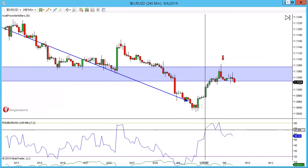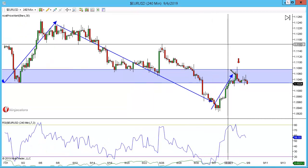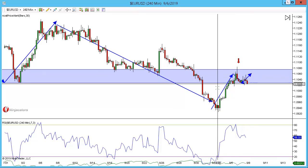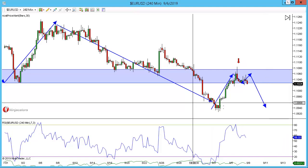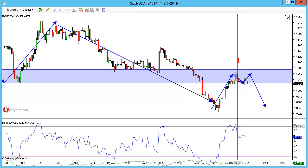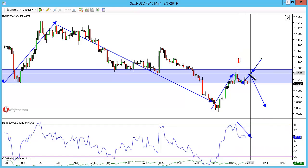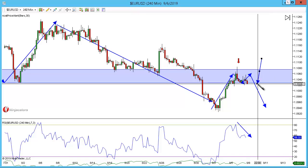This was something we went through in the live room as well. And what we've seen is we've come up, we've actually come into our price reversal zone, and we're waiting here for a double top and a chance to short the market. First targets, retest of this structure level, move to break even and hold for the second targets. We do also have the RSI confirmation, but we do need this second test to come up to test the closes of the candles of the first test, and that just yet we haven't done.